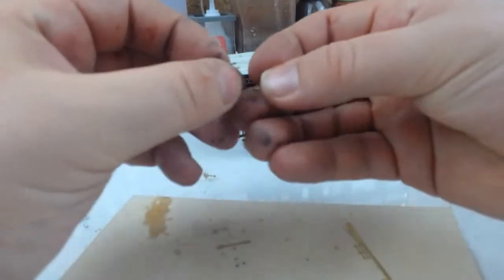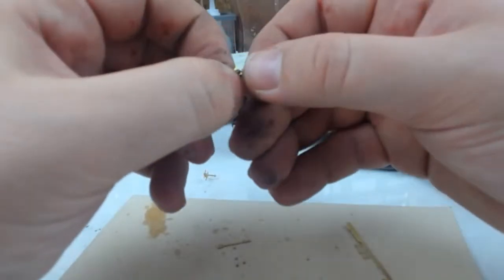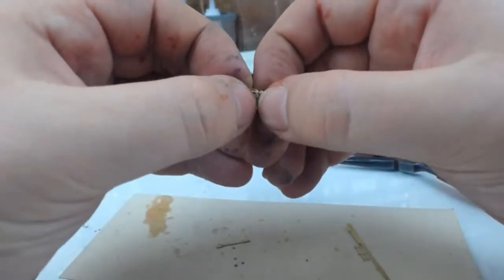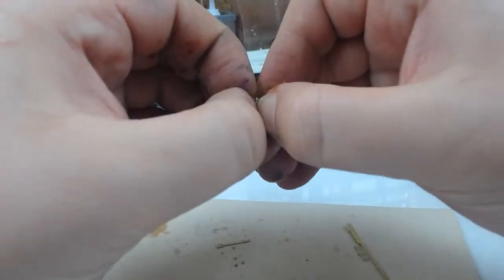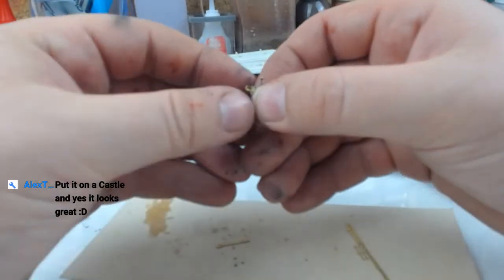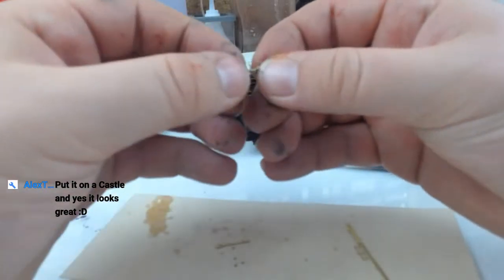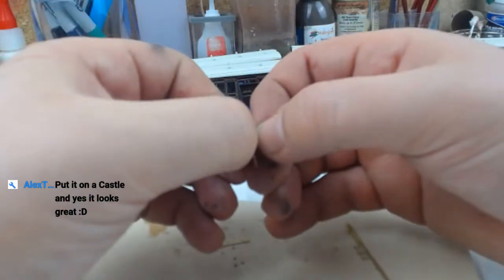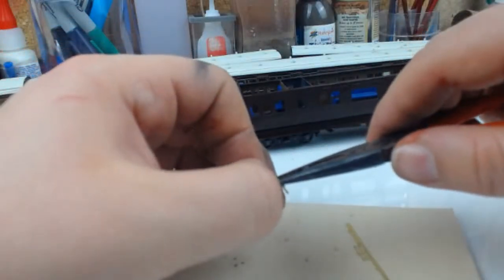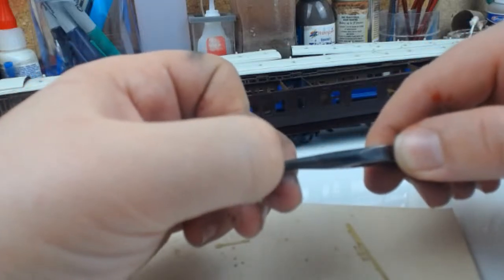It went through. I'm not sure how long we're going to be using these couplings for, because that is a lot thinner than I would like. I'm not sure how much strength is left in that hook. And also these are a lot bigger than their Smiths counterparts, although not in the hook. There we go.